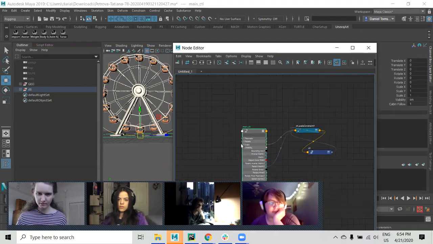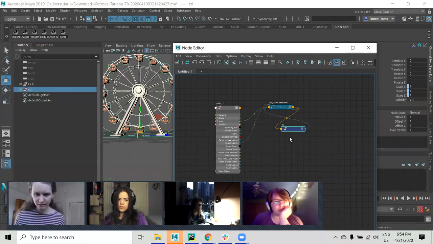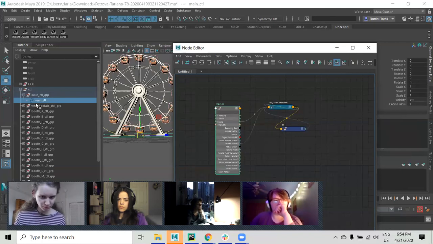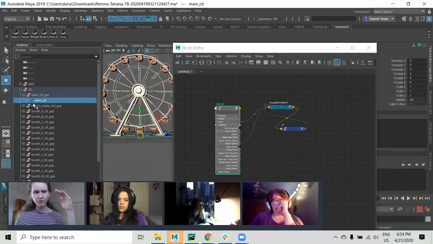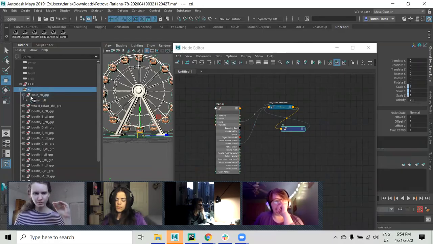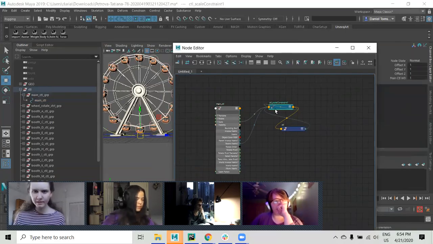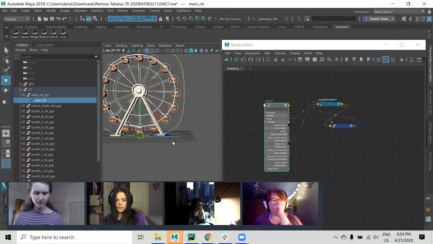And it's constrained to, yeah, so this kind of thing might give you some cycle issues because this main controller is the child of the controller group, but then it's also controlling it through a scale constraint. So that might give some issues later on.